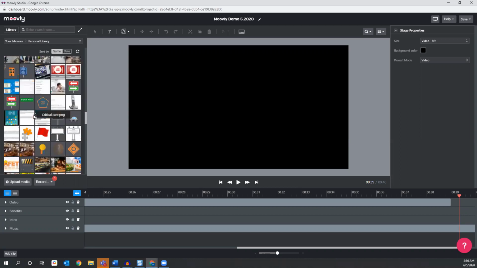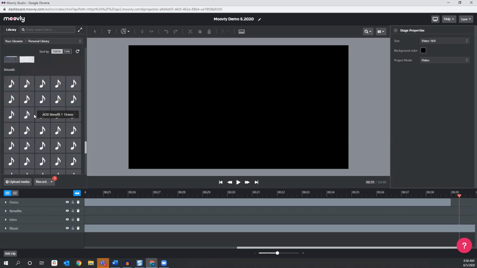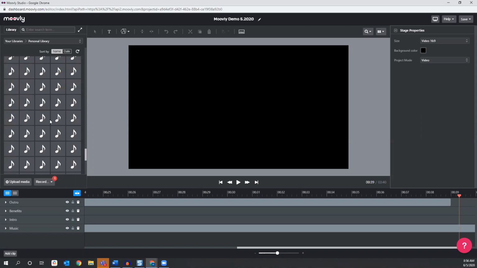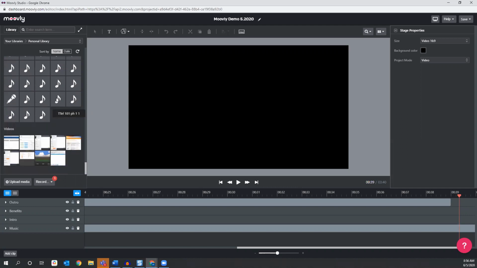Then down towards the bottom, you have all your audio. So I use Audacity. There is a record audio in here, but I like the editing capabilities in Audacity. So I use Audacity for my audio, and then you can put your own videos in here as well. So you can do a screenshot or a screen video with snippet or any of those other things that you have, and you can save it and then load it in here. It's very, very easy.